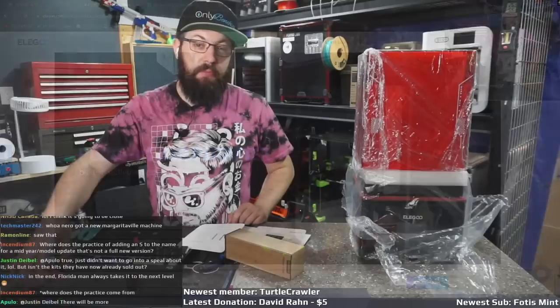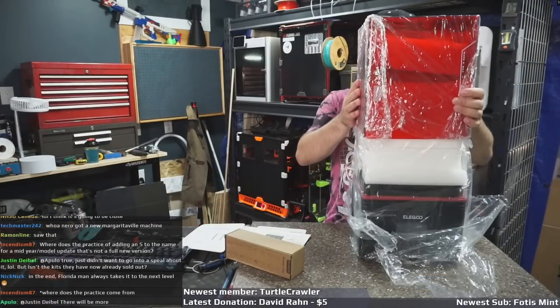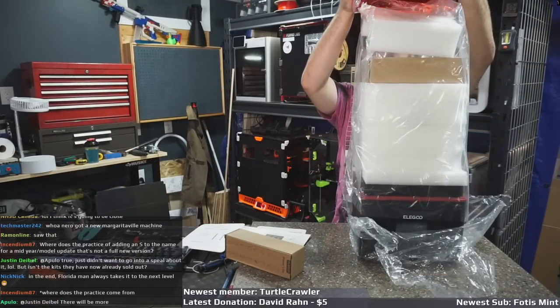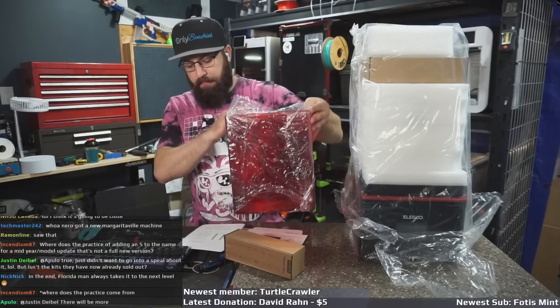So it's a resin printer. A lot of them are kind of the same. So if you've played with one, it shouldn't be completely new to you.